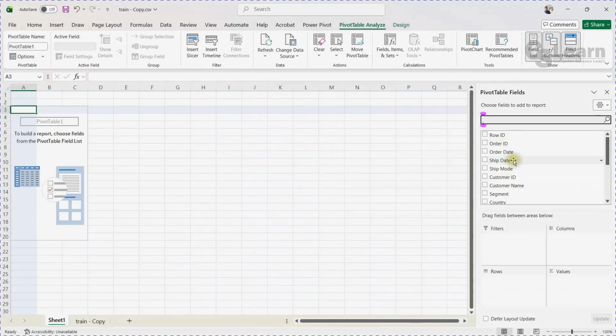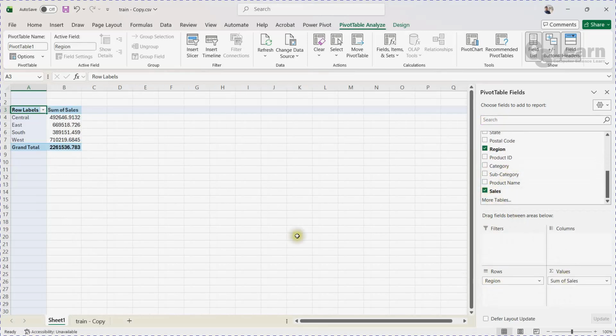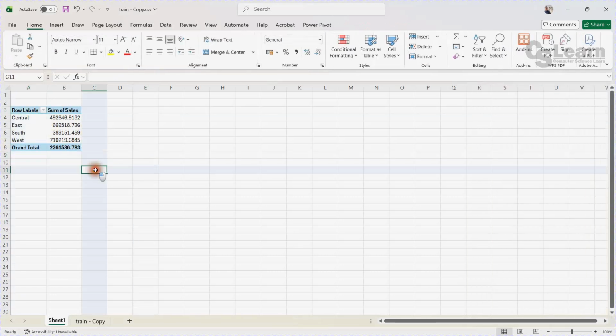Right now nothing is selected. Now I'm going to select the region for my rows, and sales for my values. Here this is the value I have.